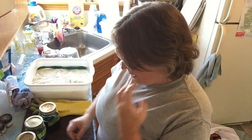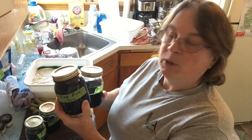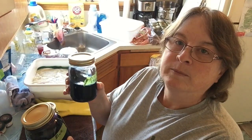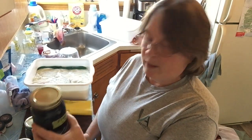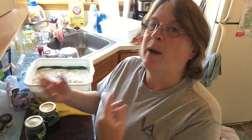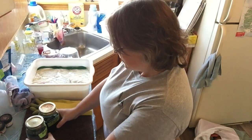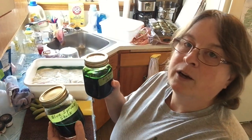The blue, I'm going to try two different blues. So my flag blue and a bright blue. So far, bright blue is my favorite blue. Flag blue is a bit deeper, so this will give some depth to the colors. And for green, I have blue spruce and avocado. And I'm going to dye the warps in medium immersion in the steam pan.